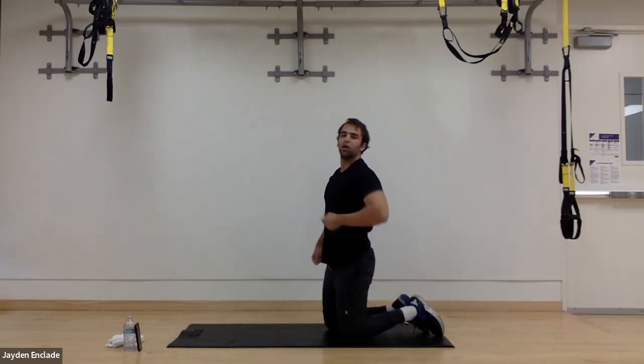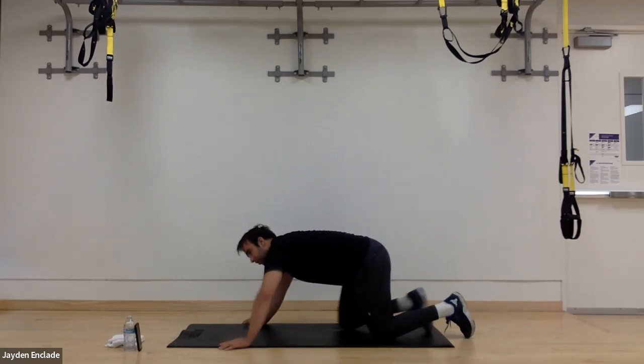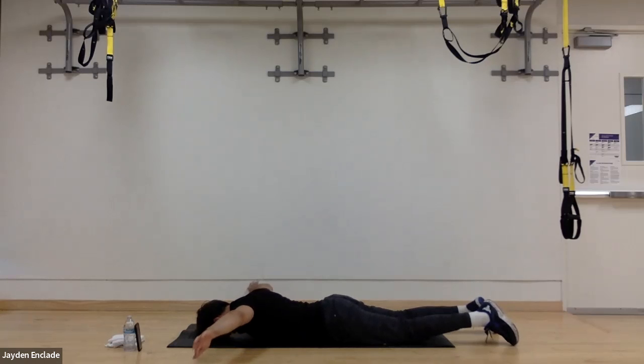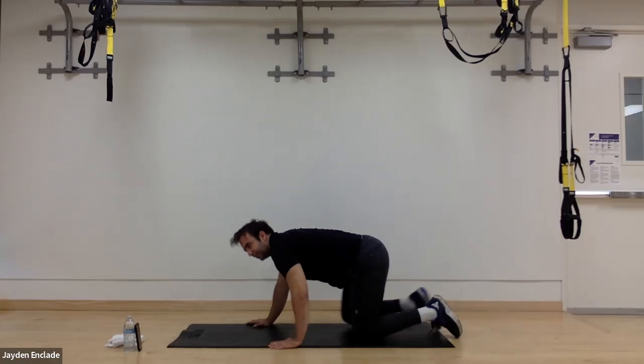Great work! Now going for our front T-raises. Good for strengthening the back of our shoulders and upper back, and loosening up the chest. Starting in three, two, one — go ahead. Palms start facing the ground, rotating thumbs toward the ground internally. That helps squeeze our shoulder blades a little tighter. Imagine squeezing an object — like an orange or apple — between your shoulder blades up there.